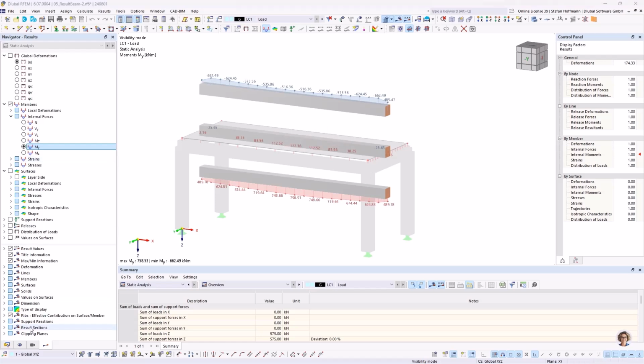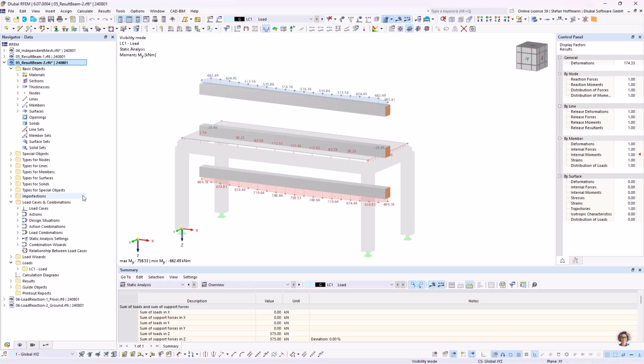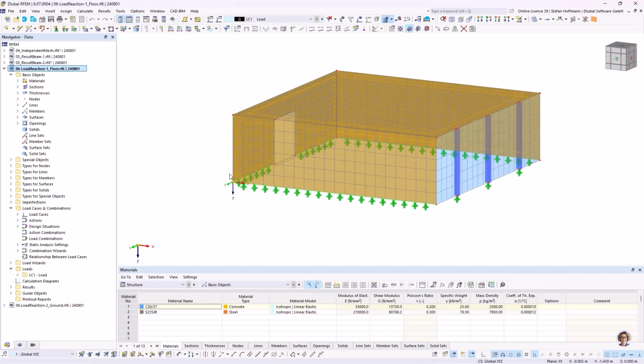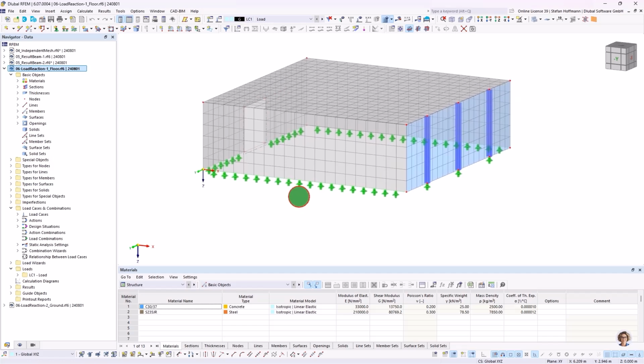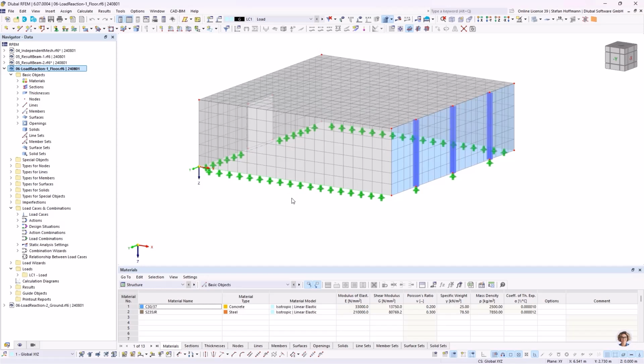Last but not least, the last question for today's webinar is how can I transfer support loads to another model? So I have 2 models, one which is a floor above the ground and one model which is the ground model. Sometimes, depending on what you would like to achieve, you simply split your structure into different files.